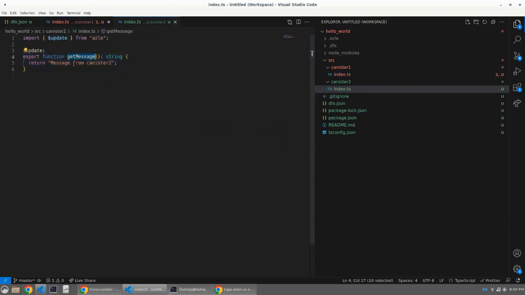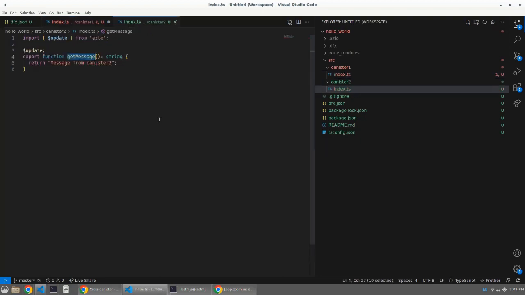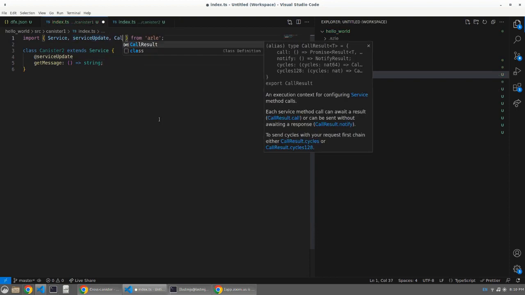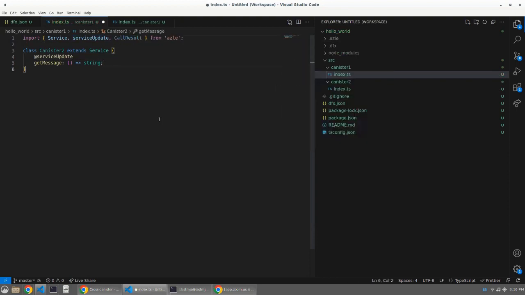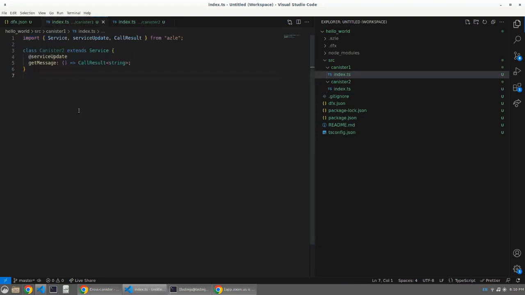I have a getMessage method, so I'm going to say getMessage. It doesn't have any parameters, and it returns a string. Now, there's one more thing I need to do on the return type. I need to wrap it in this call result. So this service represents an interface that I can use to talk to this canister over here.